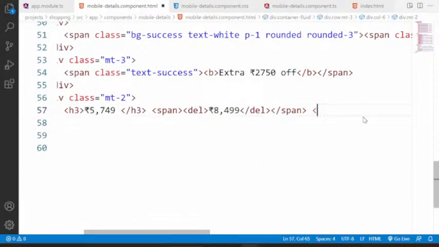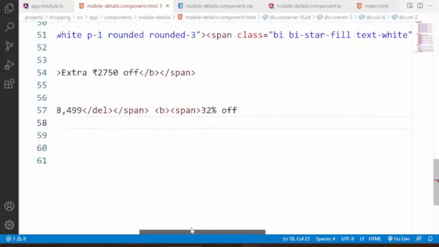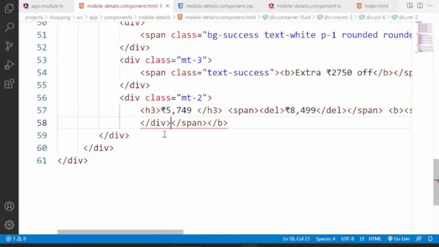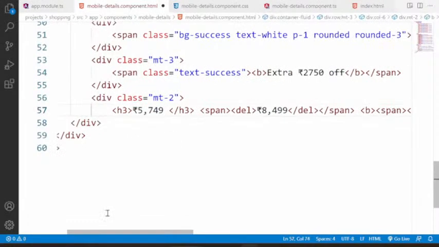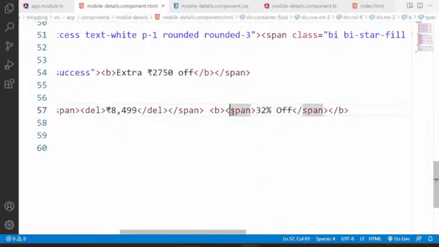Right. And here we have bold, we have a span, and this one 32% off, like this we define.